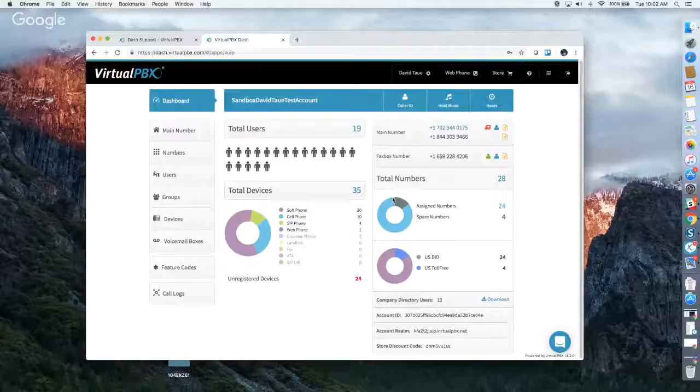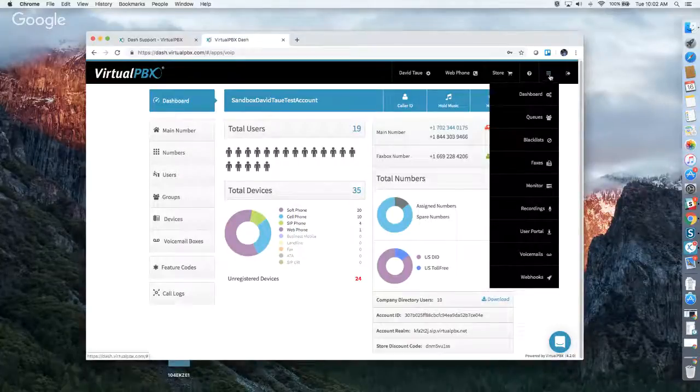Now, by default, you get sent right to the dashboard. If you're a brand new sign up, the Dash wizard comes up and gives you highlights of a few key features to look at. Then you have a couple different navigation options through the system. The first is over here to the top right, which we refer to as the hamburger icon or hamburger menu. It's 3 horizontal lines. So we're on the dashboard.